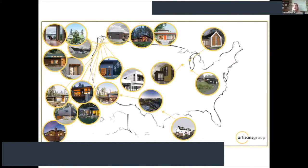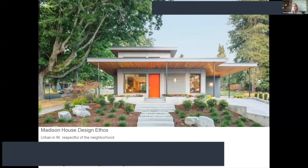The house I'm going to talk about today is the Madison House. It's a small certified passive house that we built on a very urban lot in downtown Olympia — about as downtown as you can get before you start to get into large commercial lots and multi-family. It's a really sweet little house. It had its challenges for certification because it's small, and anyone who's done a small passive house has experienced some of those challenges.